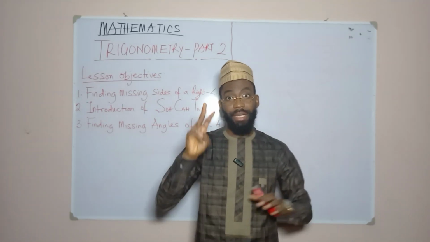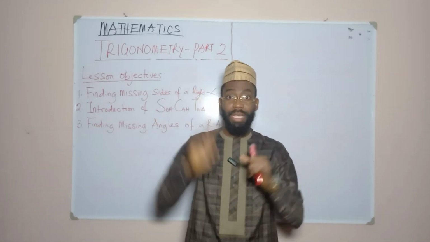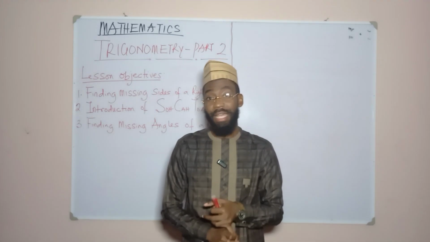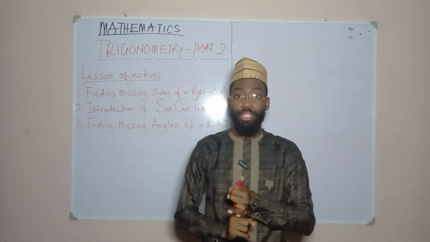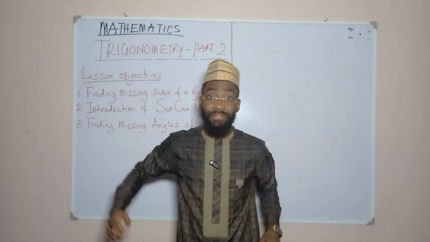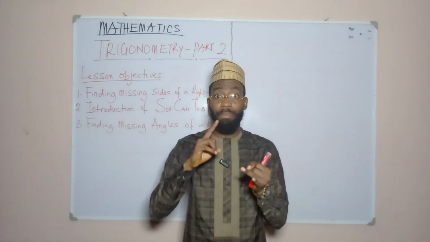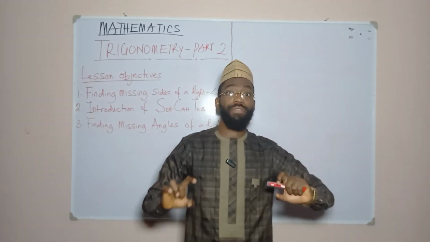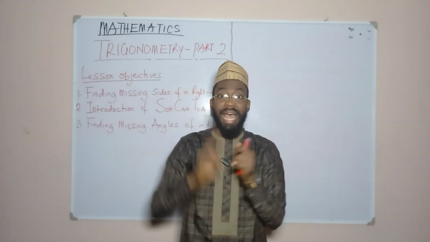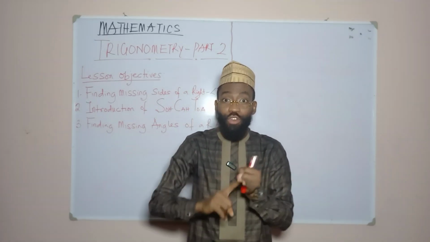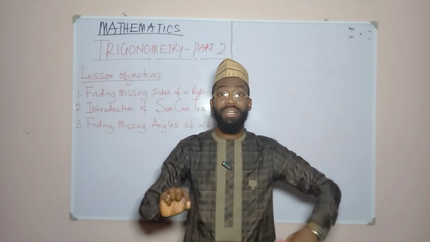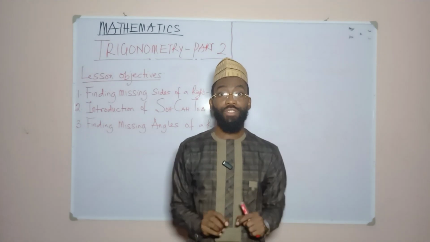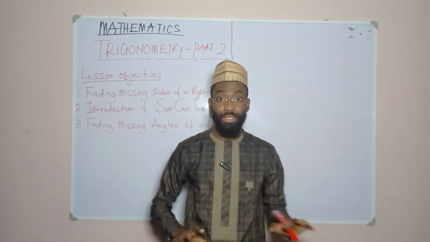Don't forget the three parts of a right angle triangle. We talked about the hypotenuse being the longest side of a right angle triangle. We talked about the opposite being the side that is facing the angle directly, and we talked about the adjacent. Taking note of this important fact that the adjacent and the opposite cannot be identified if the angle has not been given. So we took our time to dissect all those details.